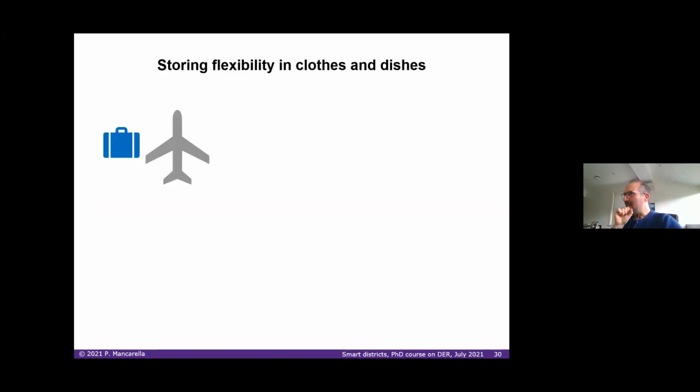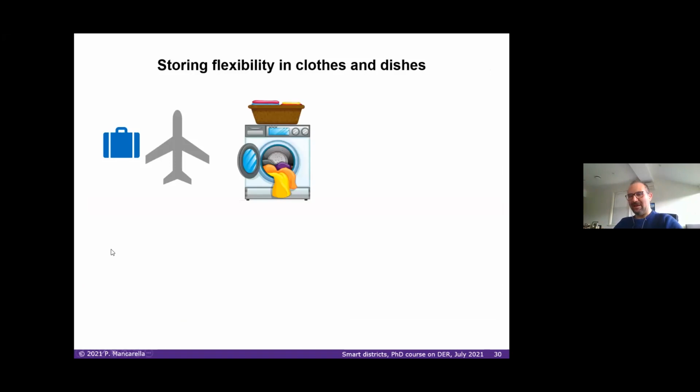For example, imagine that the pandemic is gone, we go back to real life, we travel a lot, and you are just back from a trip, and after 2 days you need to go for another trip. You're very busy, and of course you need to do the washing because you have run out of clothes. Then you receive a demand response signal from a DSO to shift your washing machine, let's say not to do it today, shifting it 12 hours. You say, look, I can't do it. I need my washing and my dryer done in 6 hours because I need to leave again.